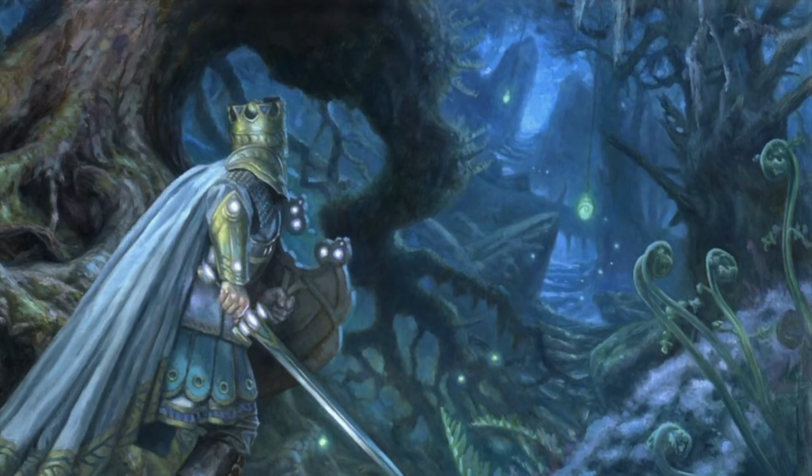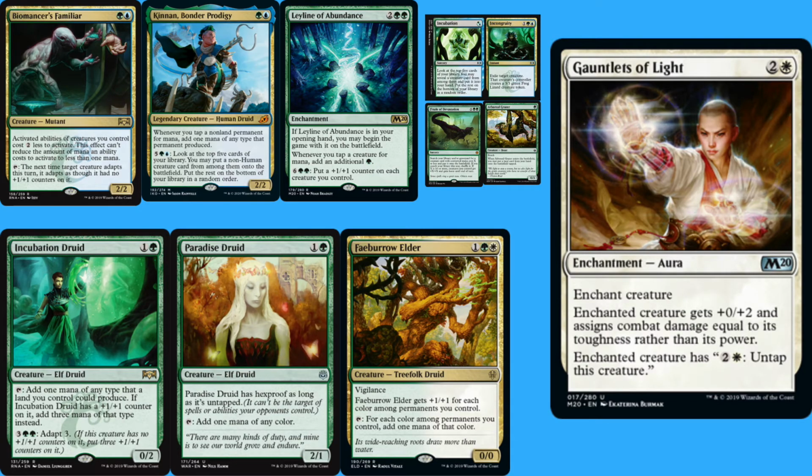The goal of the combo is to generate infinite mana. How we do this is we have a card like Incubation Druid, Paradise Druid, or Fey Burrow Elder. Your goal is to get them to tap for more than 3 mana, or be able to get Gauntlets of Light's ability cheaper, which you then equip to it. Then you can activate the Gauntlets of Light's bottom ability, which you'll have on the creature, to infinitely untap and tap it. And then you spend that infinite mana into a card like Kinnan or Leyline of Abundance.